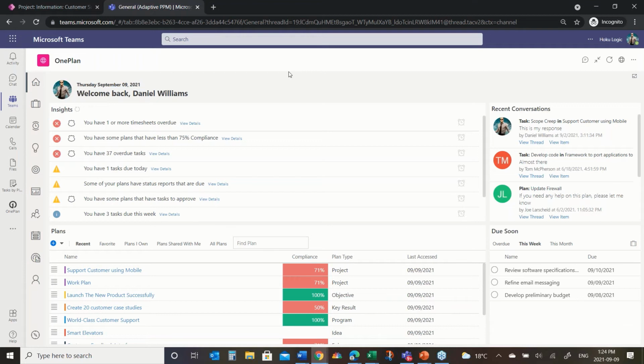We can look at some conversations, or we can dive into the insights component in the top left that helps us understand compliance issues, outstanding items, things that are late, and so forth. So I, as a user, in this case Daniel, have some things I need to attend to. And this is built for each individual by role. What are the kinds of things that you need to be aware of, that you need to update or get on top of or correct? So very quickly, drawing from all of that information, our new insights module is here, and we continue to add to this capability as we go forward.